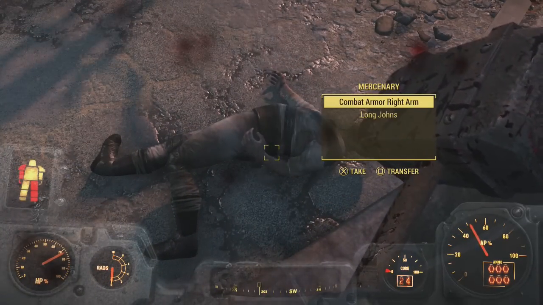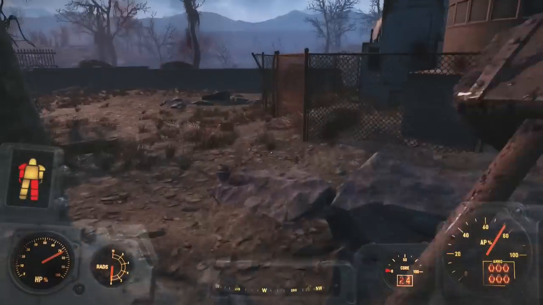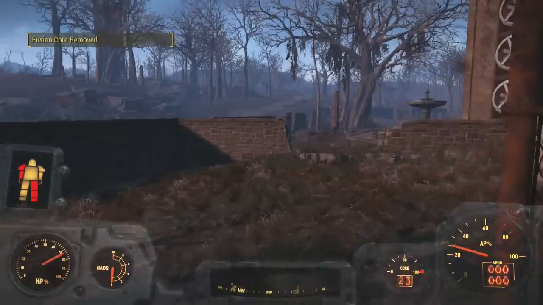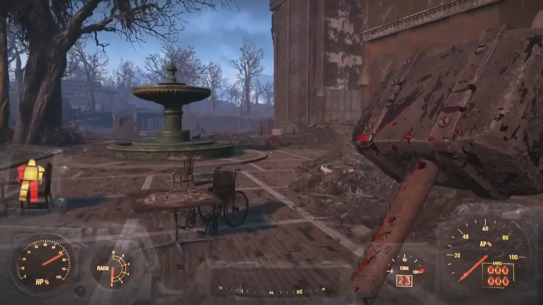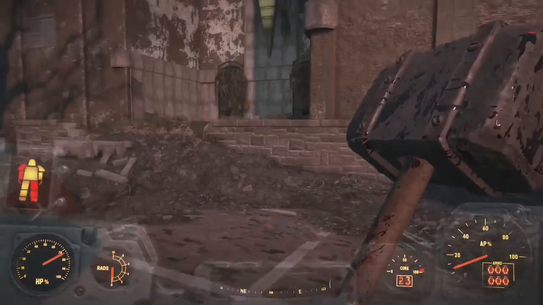You just take all their stuff that's worth looting, and you basically sell it to the vendor of your choice or whoever. There is plenty more mercenaries. We just got to go around to the side here and check for them. They're actually all around here. As you can see, there's another mercenary right there, just standing there for some apparent reason.